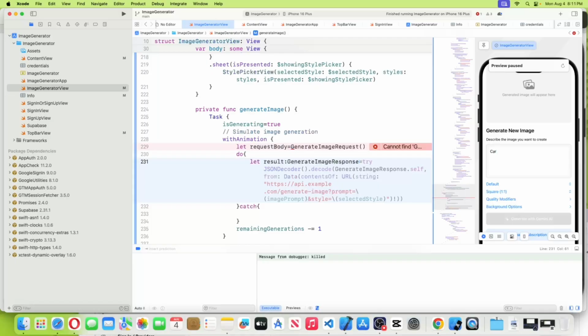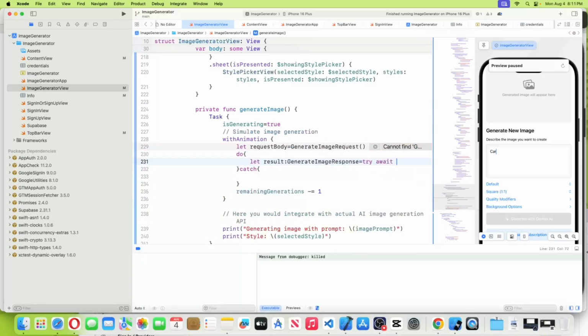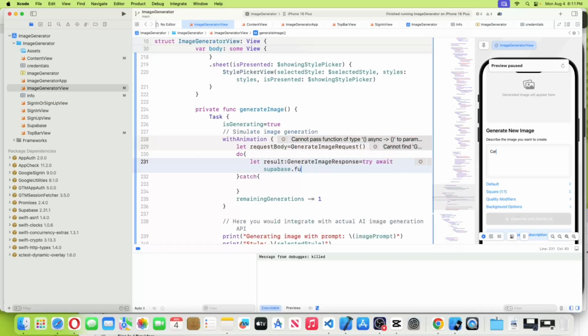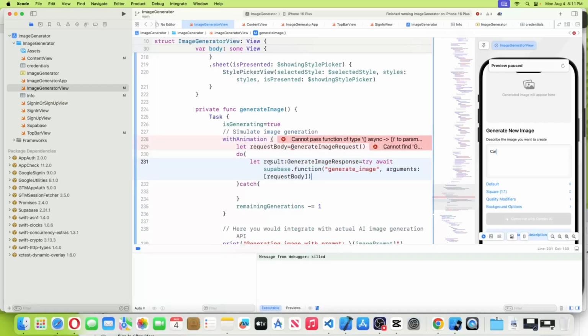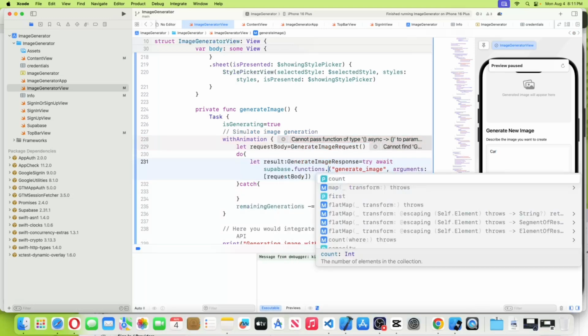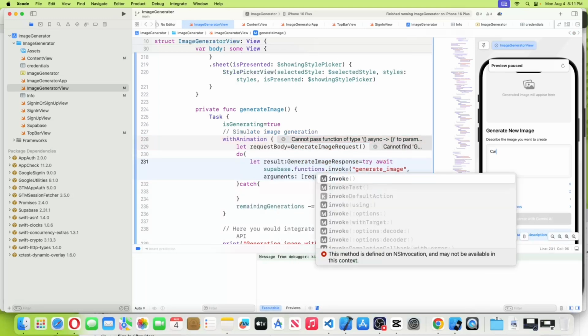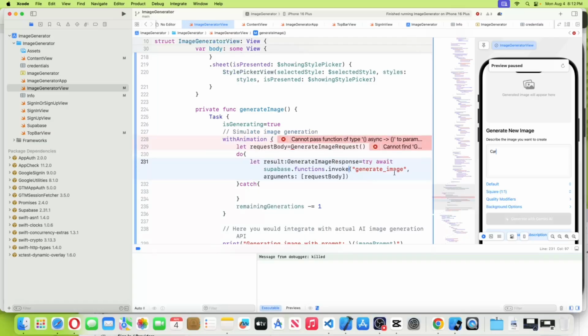the Supabase function invoke. So we say this equals try await supabase.functions.invoke, and this function we are calling generateImage, and then we will say arguments, which include the request body, and the catch will just dump the error.